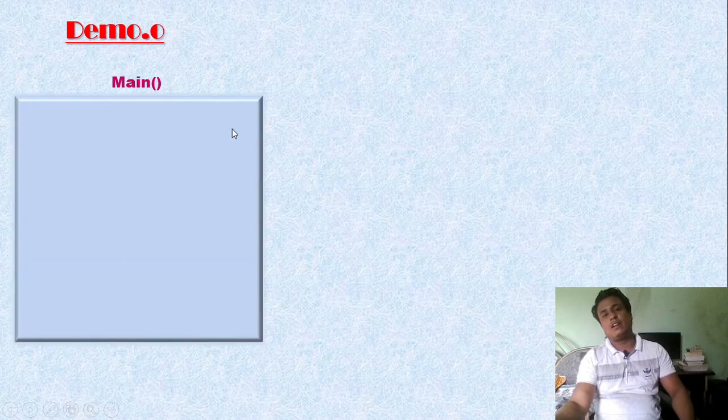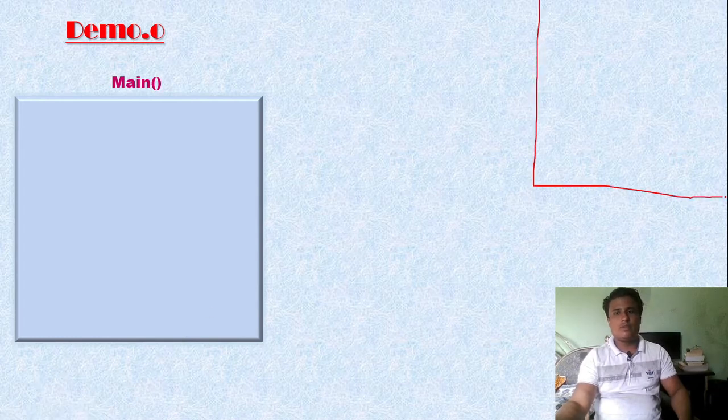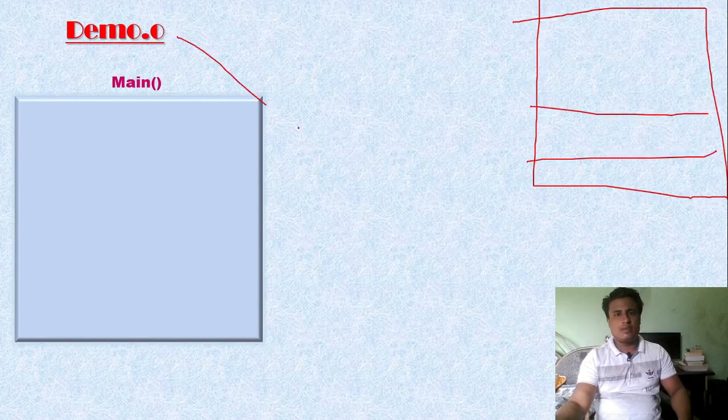So now the executable file is created. What will happen? The main function's space will be allocated. The space which I have shown you will be allocated in the stack part of the process, the process which I have shown you. If you forget it, let me show you. So this is our process, suppose. There are some parts here, and our object file is residing here.